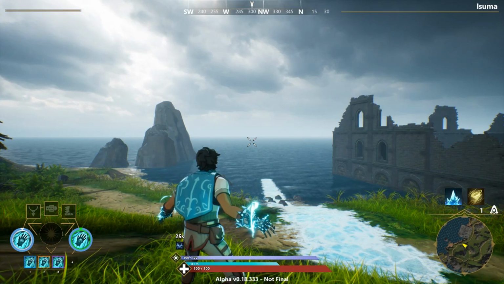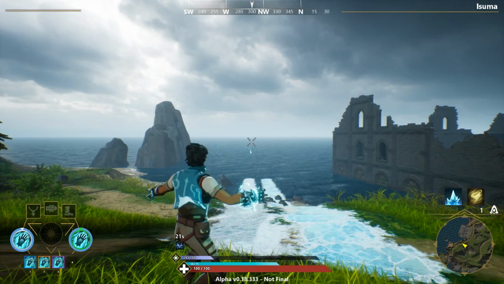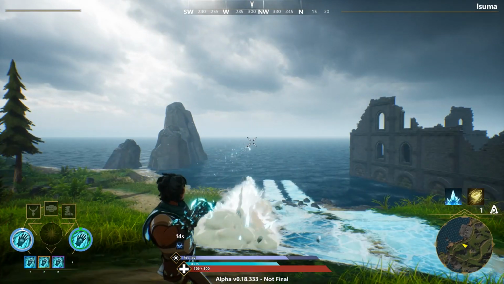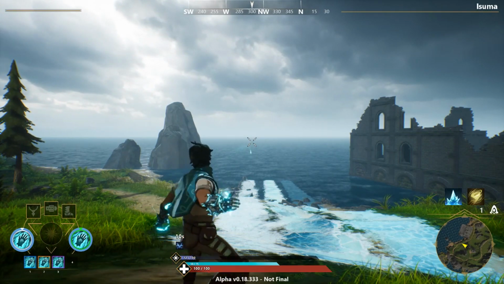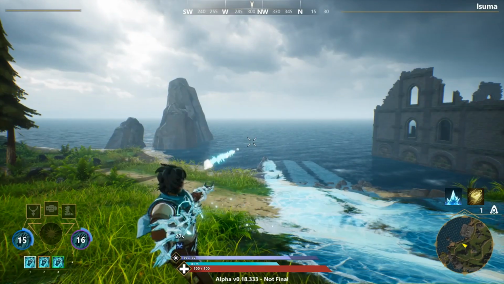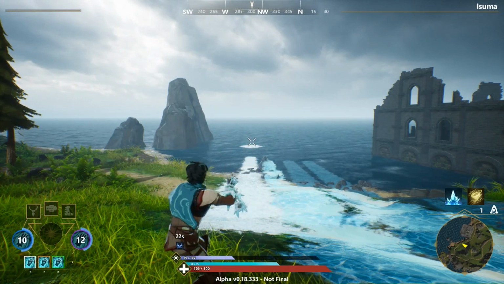The Frost Gauntlet as a common starts off using 25 mana for the basic shot. That's 1/4 of your mana supply already gone. The uncommon uses 22 mana per shot, while the rare uses 20 mana per shot. The epic uses 18 mana per shot, and the legendary uses 17 mana per shot. Once again, keep in mind that not all gauntlets use the same amount of mana.